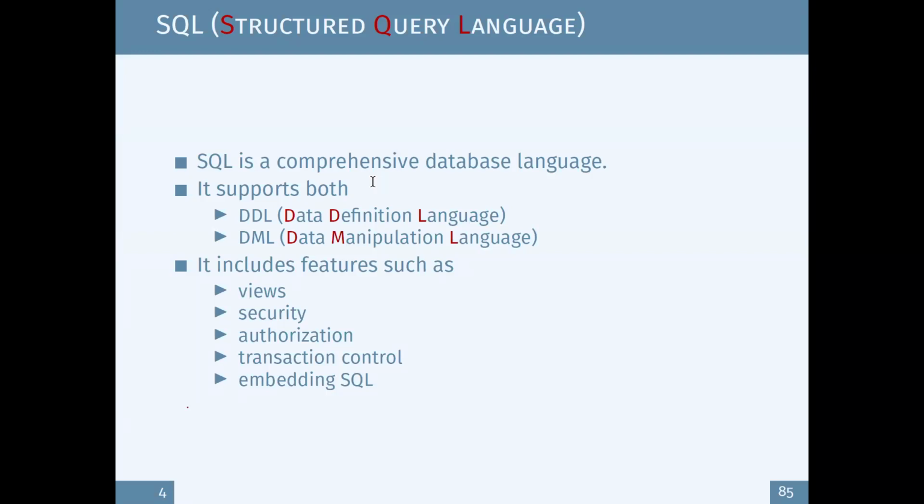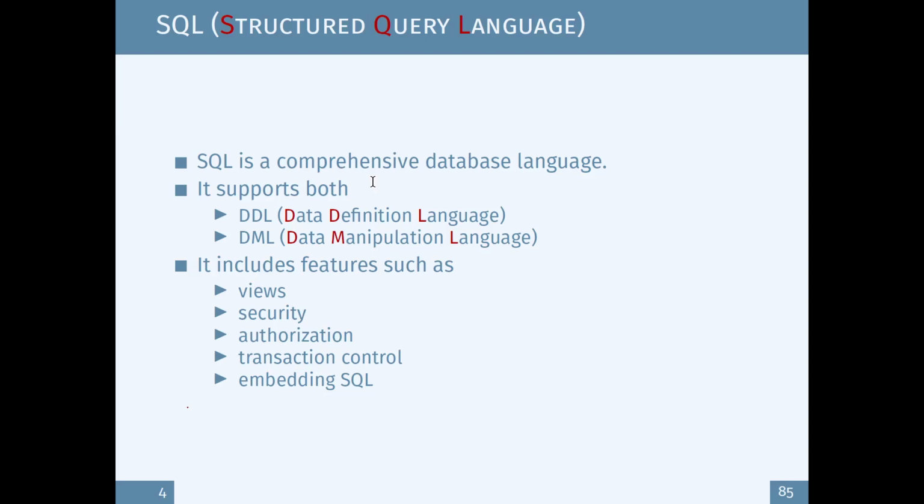For example, we can talk about views. I think we discussed the idea of views. That means different users can see different parts of the database, which is the external level. For example, managers want to see summarized data, whereas general users want to see raw data particularly suited for them. Then we can talk about security authorization, meaning who is permitted to enter the data, change the data, and so on.